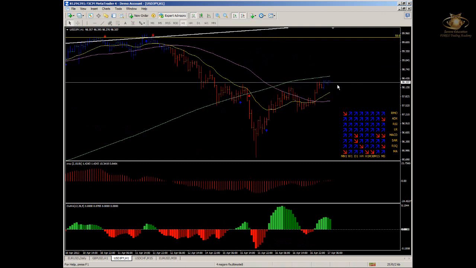Very tight range. Get above that, and then we should be looking for price to target the 50%, which is back up towards our 100 mark again, as that buying sentiment still continues to move through the lower ranks. So RMO over here above zero, MACD above zero. So everything's looking positive on our hourly. The only thing we have above us to get above is my moving average, the institution.